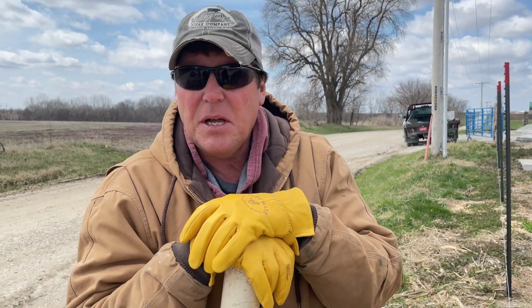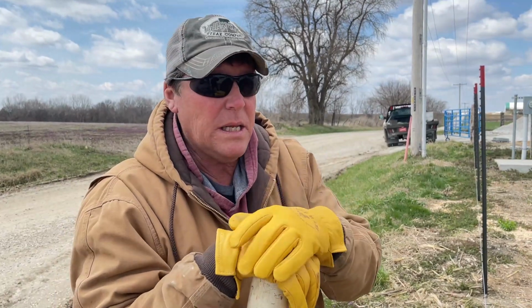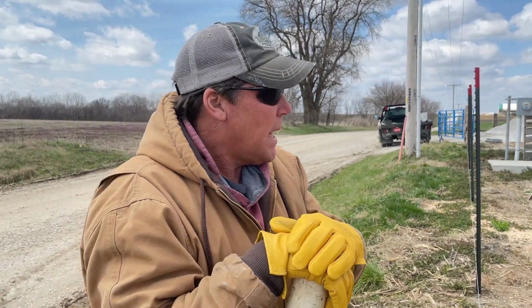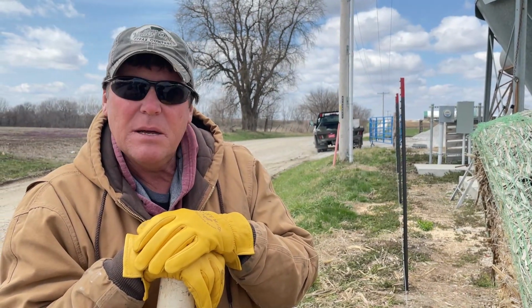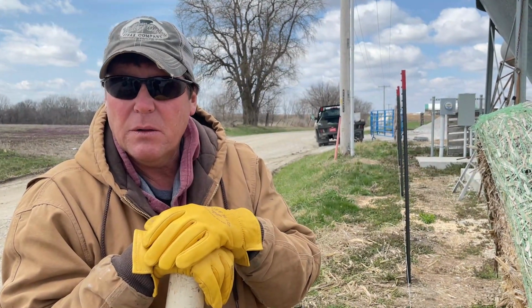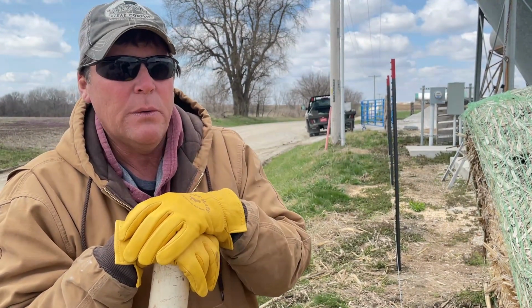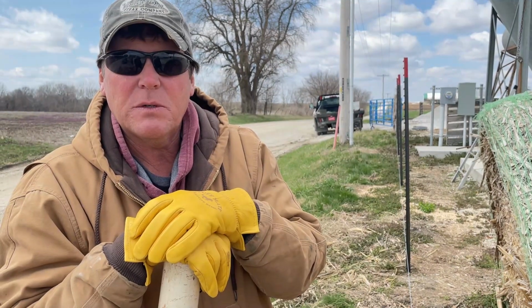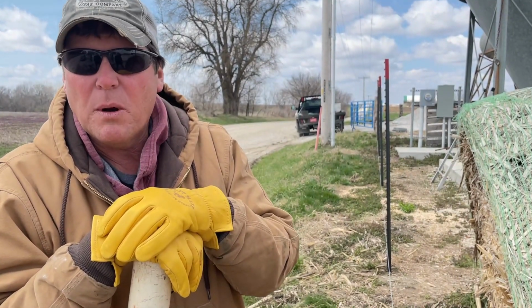Today, I'm going to take just a little time and do a project that we've been putting off a little bit, or I have. We're down at the cattle shed, hoop barn, and on our road frontage here, we put in a temporary fence between all the gates because that's where all the water and electrical lines ran and everything. We wanted to give them all plenty of time to make sure everything was going to work like it should for a year or two before we put in more of a permanent fence.